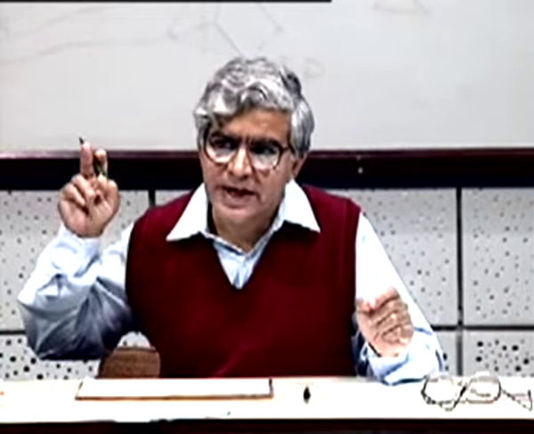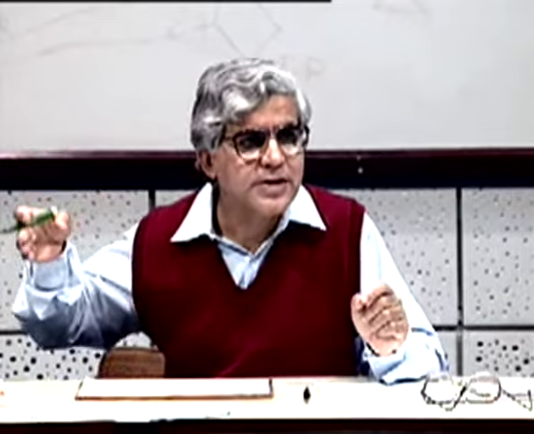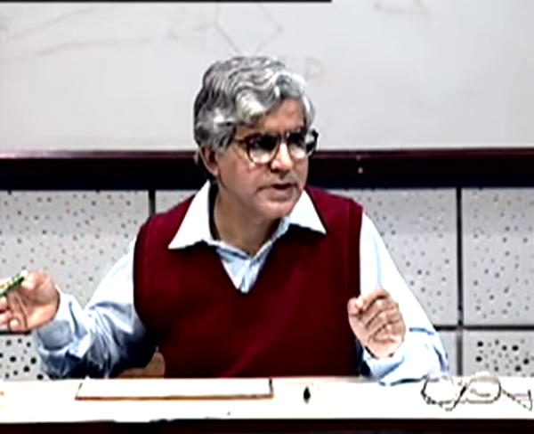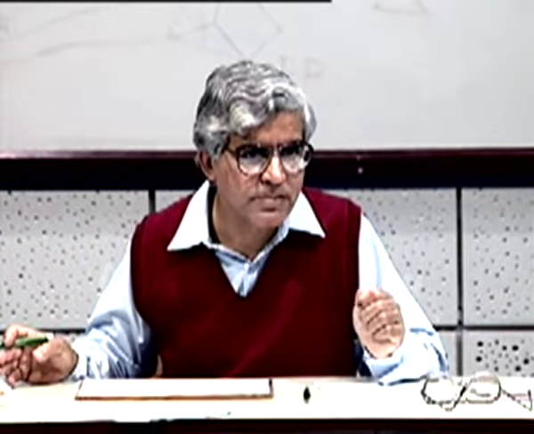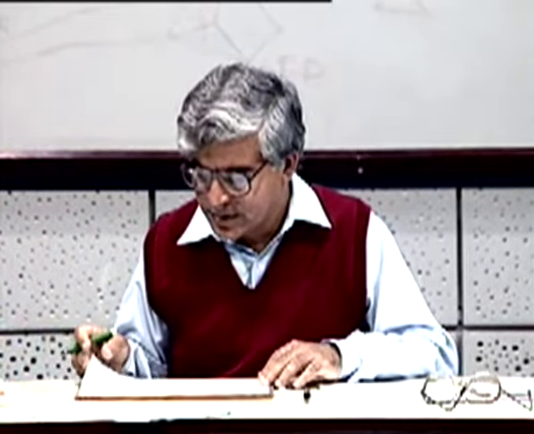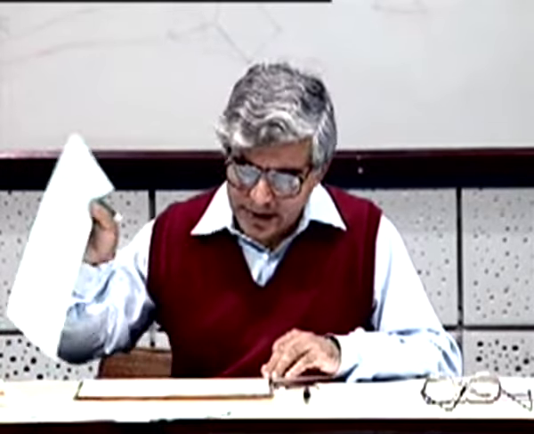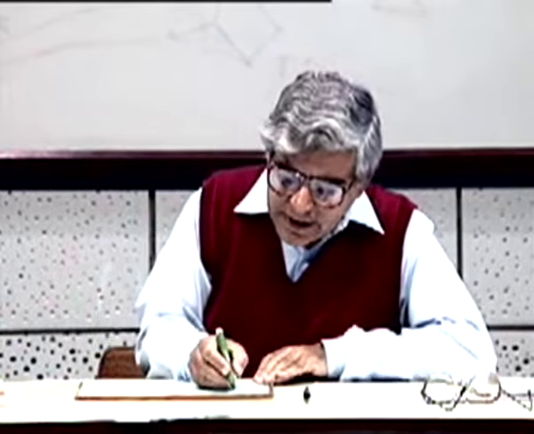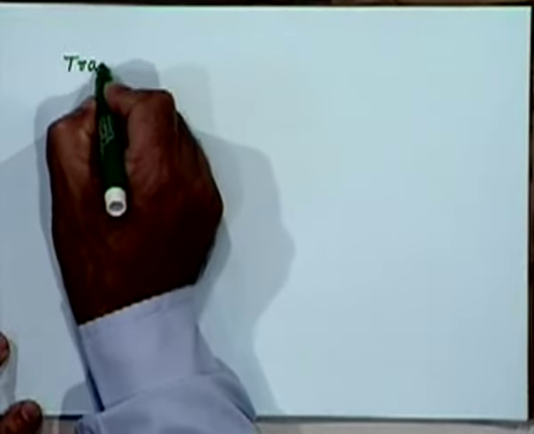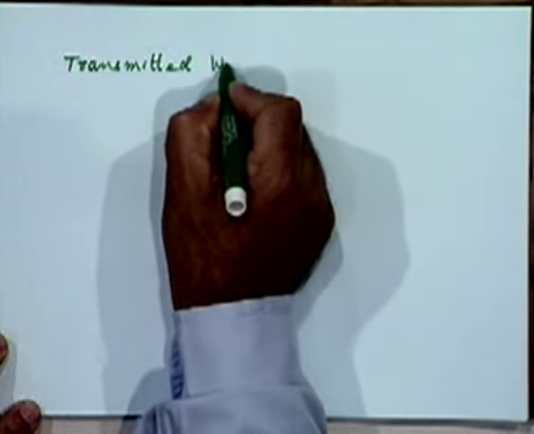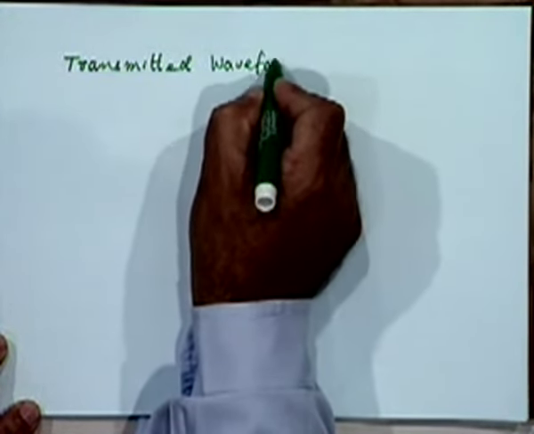Because what we finally want to make sure is that at the decision instant there is no intersymbol interference, right? In a band-limited channel, that is how we go about designing our pulse shapes. This is just to recapitulate for you what we discussed under the Nyquist criterion. The final real transmitted waveform, what will be the nature of that? That is just a complex representation.